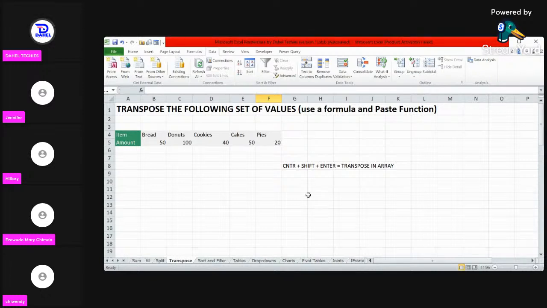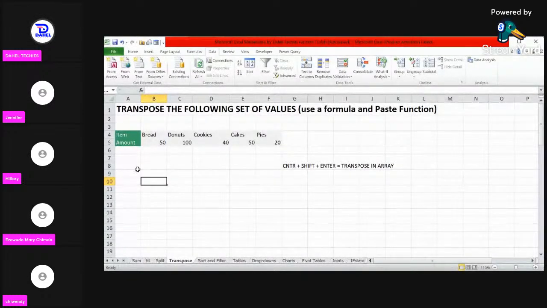Comment section, nobody is answering. We are supposed to have 2 columns because the only headers here are item and amount. So you cannot use bread, donut, cookies, cakes, pies as columns. They are records, they are rows. While item and amount are fields, columns.